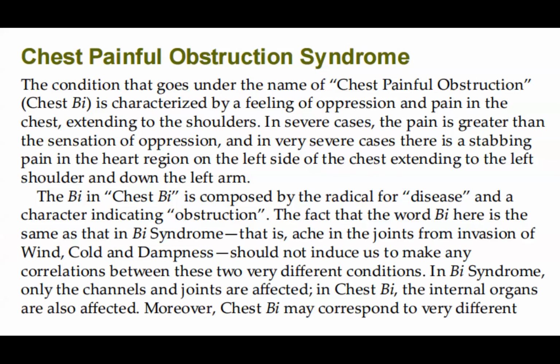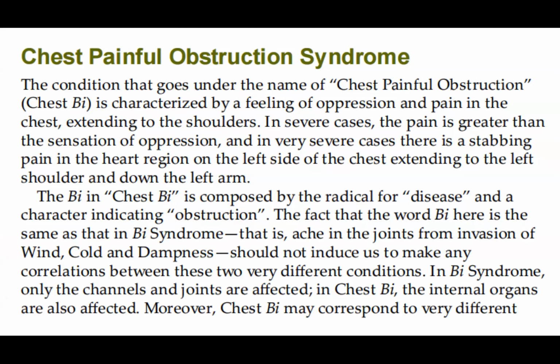This condition goes under the name of chest painful obstruction, or chest P, characterized by a feeling of oppression and pain in the chest, extending to the shoulders. In severe cases, the pain is greater than the sensation of oppression. In very severe cases, there is stabbing pain in the heart region on the left side of the chest, extending to the left shoulder and down the left arm.